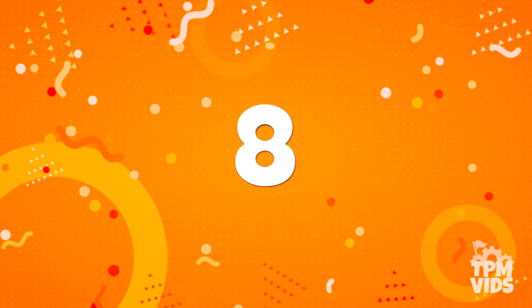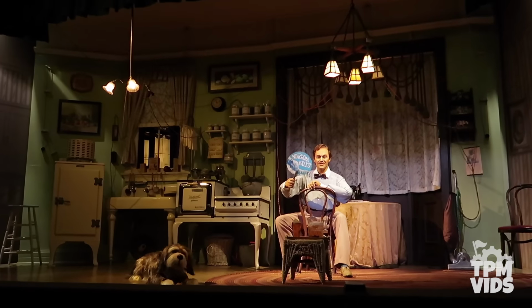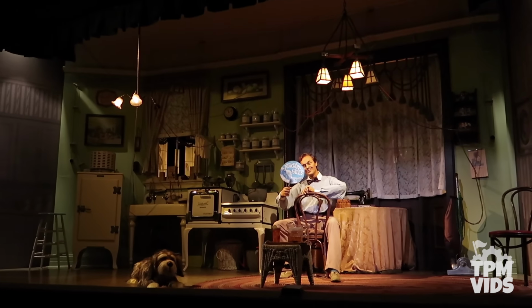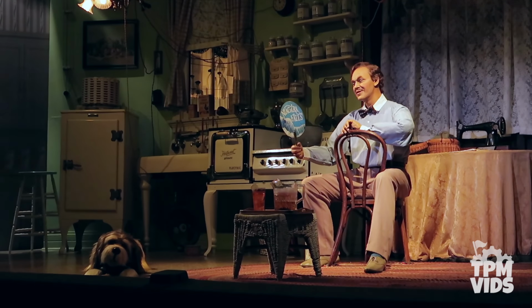Number 8. Get ready for a hilarious Carousel of Progress malfunction sent in by Kramer with a camera on Instagram, and this doesn't involve any broken animatronics. Now, as you can see, the carousel is malfunctioned and got stuck between Act 2 and 3. This doesn't happen all the time, but I have seen it happen before.